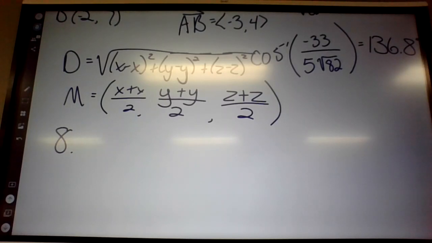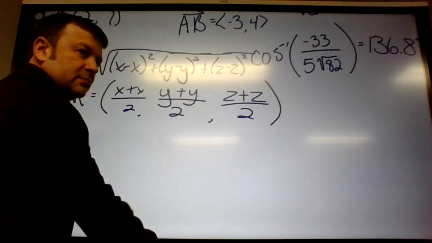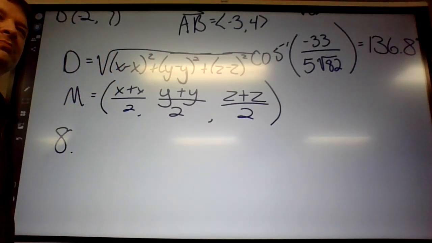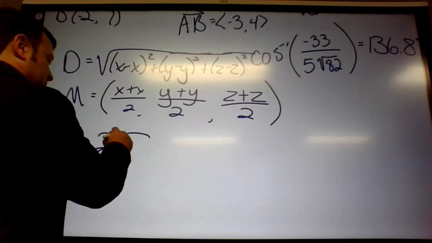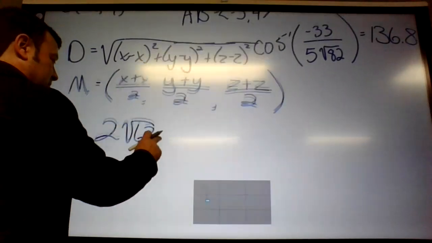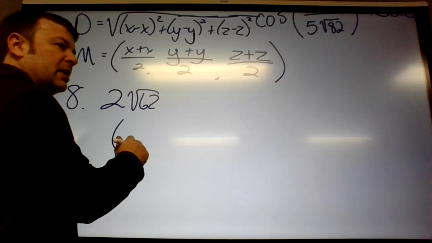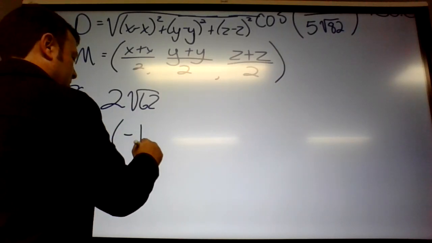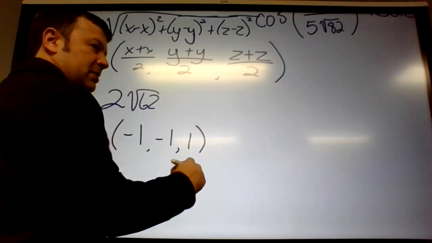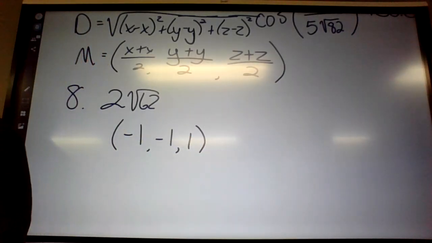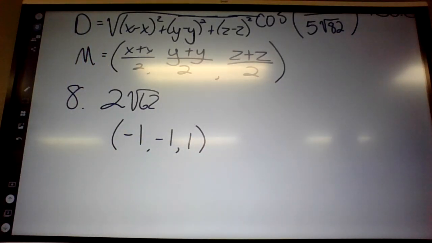You guys get it sorted? Tell me what you got, we'll see if you guys agree. Like 2 square root of 62 for the distance. And then negative 1, negative 1, yeah. Say again, I didn't hear you. 2 square root of 62, and then negative 1, and then positive 1. -1, -1. Okay. Anybody else get, yeah, that's what the book says. Alright. Thank you.